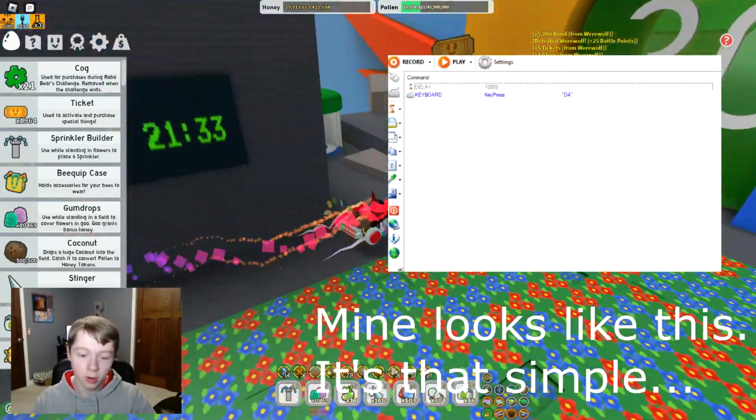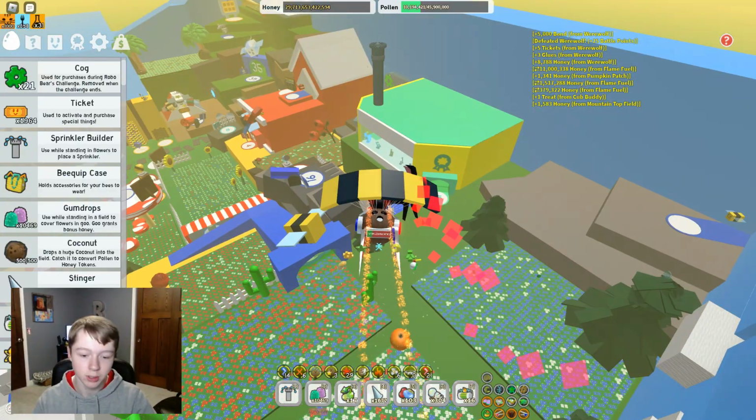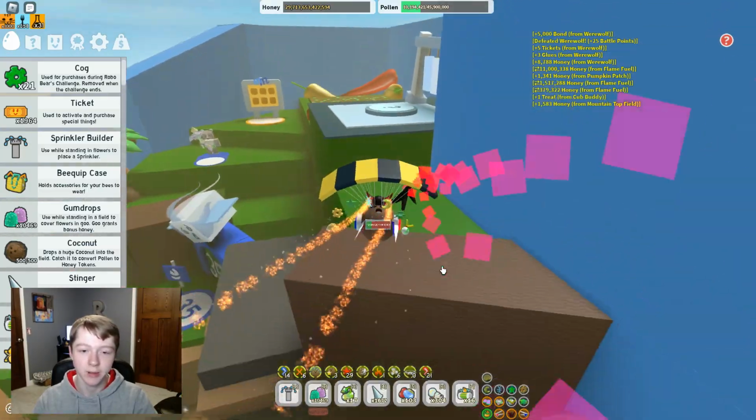But yeah, anyway, you can make your own macro for it. Or you can just find someone in your house and tell them to click 3 stingers every 30 seconds. It just makes things so much easier for me. I don't know why no one suggests it, but I find it so useful.